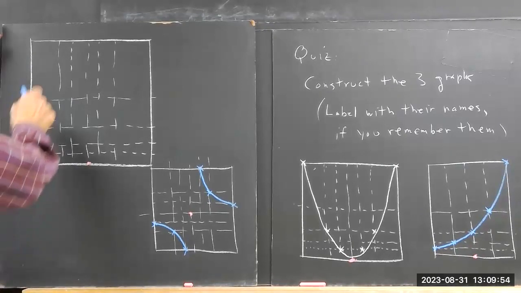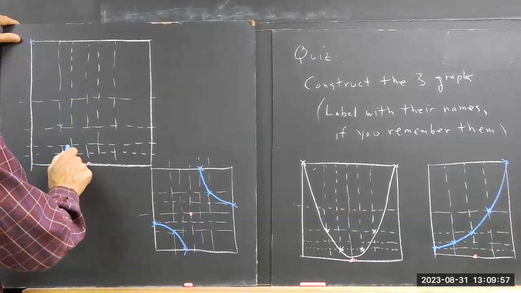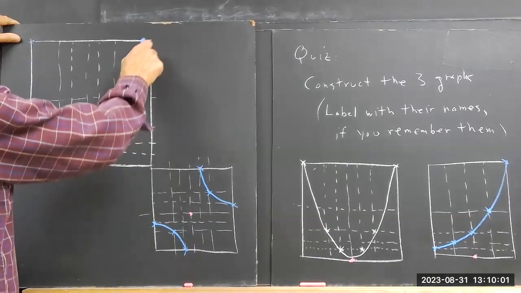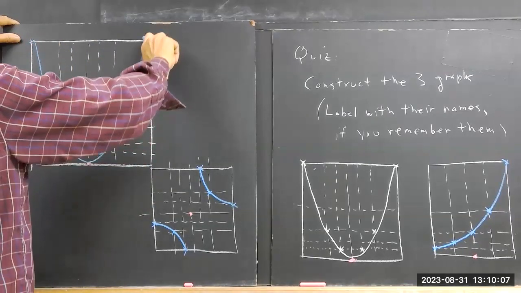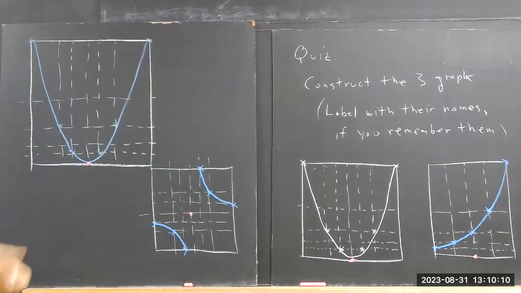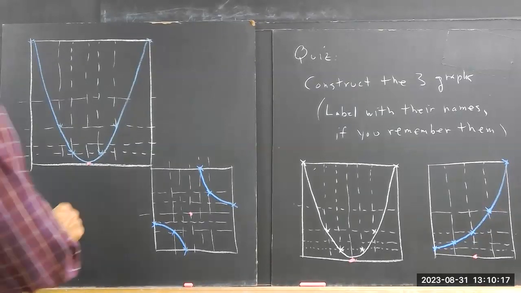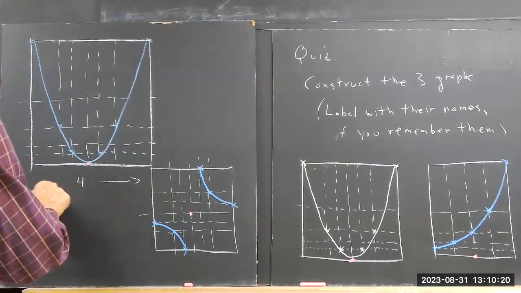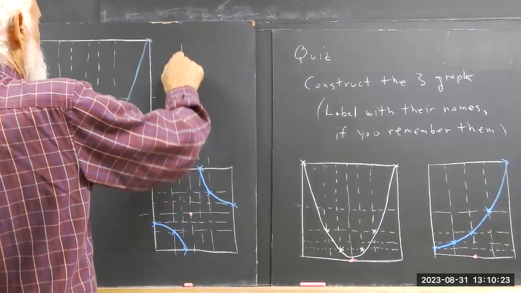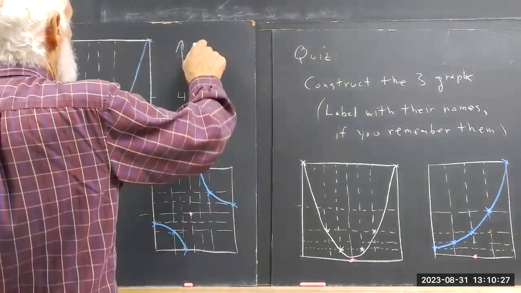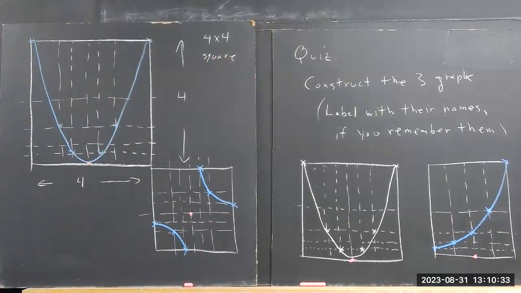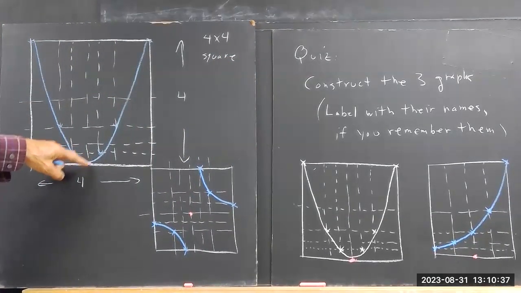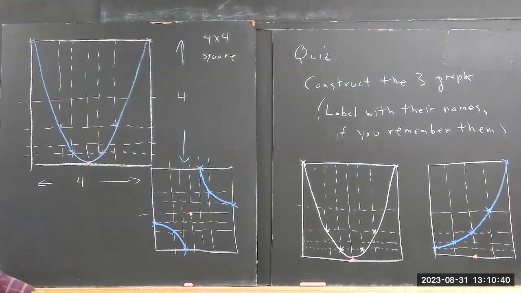So anyhow, you got your points. Now, I'm going to put dimensions on this. It's going to be 4 units here and 4 units here. So a 4 by 4 square. From this point to this point, how far should I move to the right and how far should I move up?